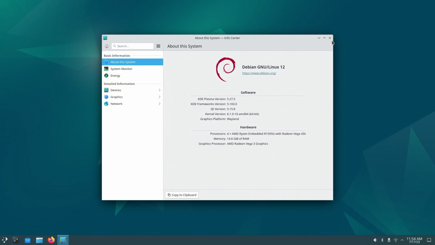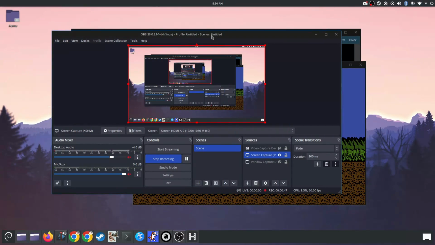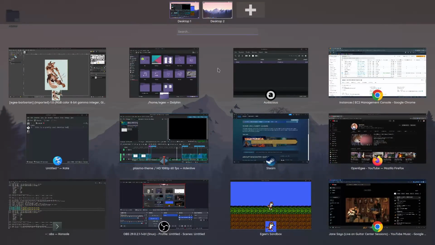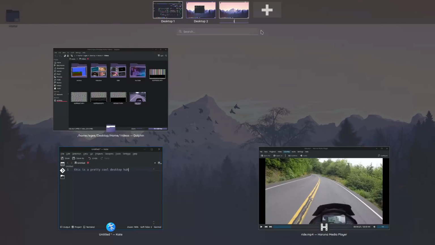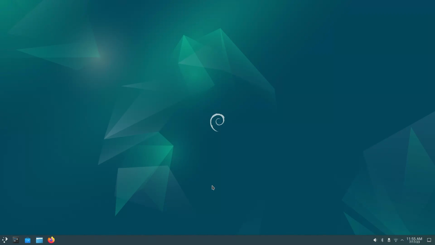Now the specs of this machine won't matter very much, we just want it to look like this. It's got wobbly windows, transparency, the background windows dim. It has a GNOME shell-like activities, complete with a search and different desktops and stuff. It's a cool setup. I'm really proud of it. So let's hop back over to the vanilla Debian and I'll show you how everything is set up.